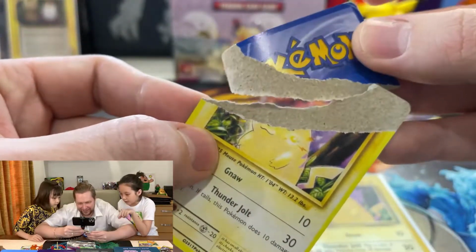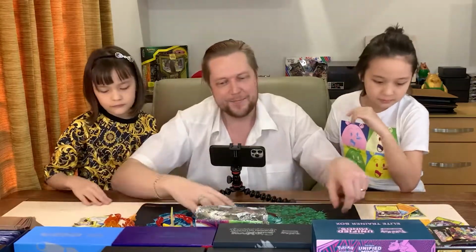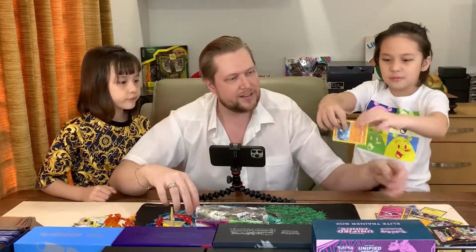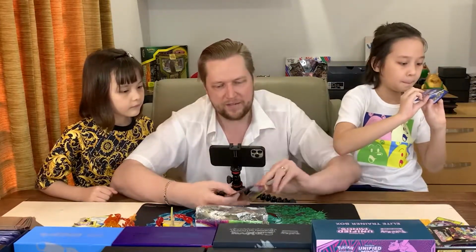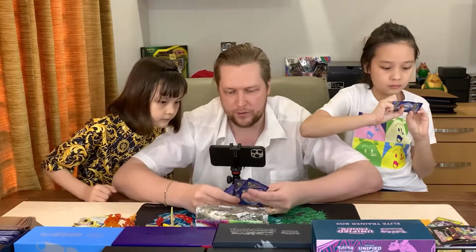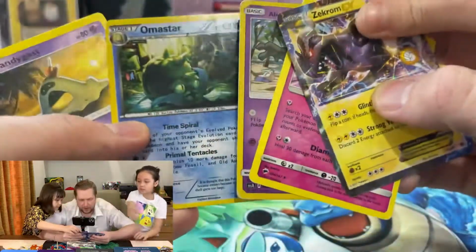Another way to find out. Oh my goodness, it's like cheap cardboard. Put it aside. But what you got there is that there are so many of these different types of fakes, and you have to be careful, guys. If you get a binder or you buy something from eBay or whatever, you never really know what you're going to get.